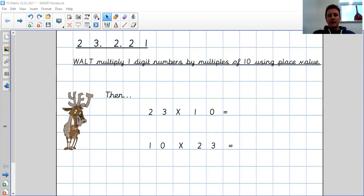Okay, when you have done that, hopefully you've done that by now, you can put everything down and we're just going to have some discussion and some looking at the screen for 2 minutes, and then I'm going to get you working. So this down below was our learning from yesterday. Yesterday we were just doing multiples of 10.